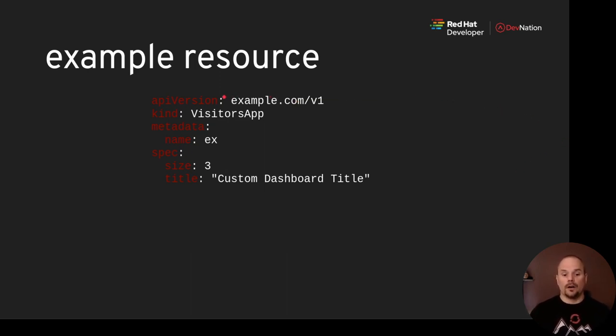So you'll notice our namespacing versioning construct here. I simply shoved it in example.com and called it v1. Remember earlier we saw that the name of the CRD, the name of the resource type, was visitors app. And we defined that it can take two things in the spec, a size and a title. And again, if I had added extra fields here, or if I had omitted size, once we try to create this resource, Kubernetes is going to run that basic validation for us and immediately pitch it back.